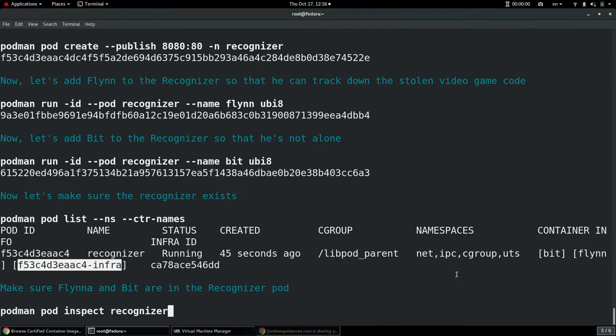This is the exact same structure. This concept of a pod is what's used in Kubernetes. And in fact, in Podman, we just implemented a version of this. But you'll see these 3 containers all share the same net namespace, IPC namespace, C groups, and UTS. So essentially, think of this as these containers can all see each other's memory, and they kind of are sharing a virtual environment together.